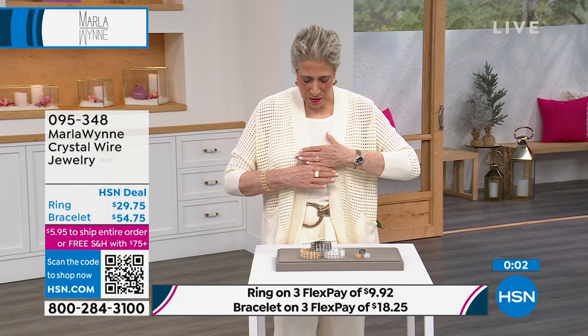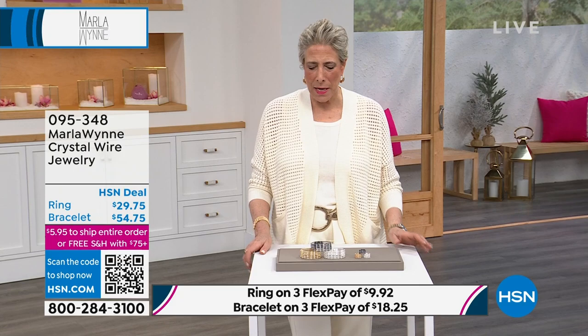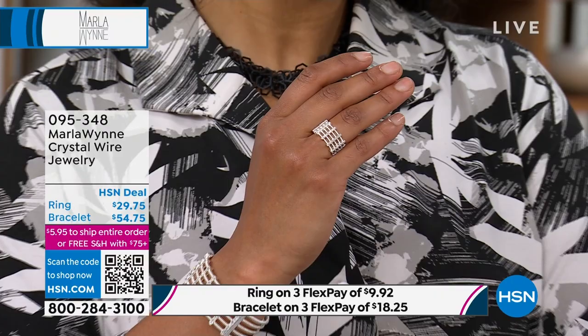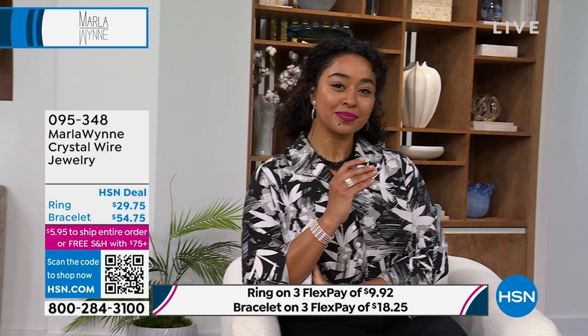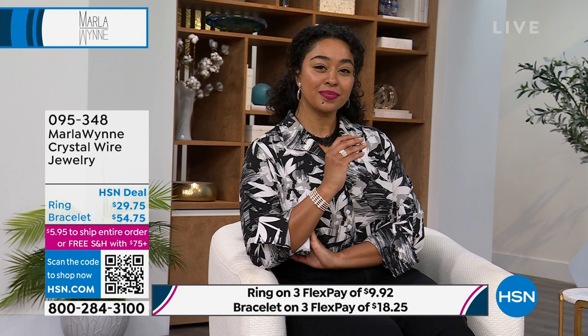But all of our golds mix and match. Rocky, I just have to say, I know we're not doing it, but my watch, I'm really excited about it. So we really are doing some exciting things for you. The hematite to me, if you love gunmetal, if you like mixing silvers, I love silver and hematite together. I think they look phenomenal. You're gonna see me doing a whole collection of mixed gunmetal, hematite, and then golds and silvers. I like stacking things, part of our new collection. If you go onto hsn.com, you're gonna see we have a little 5-set of stacking rings.